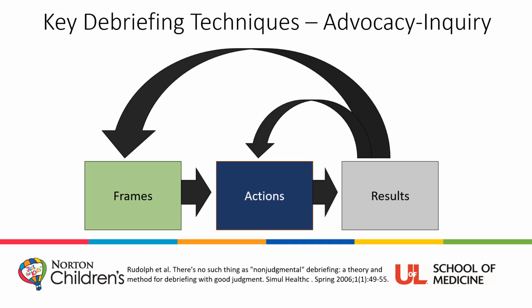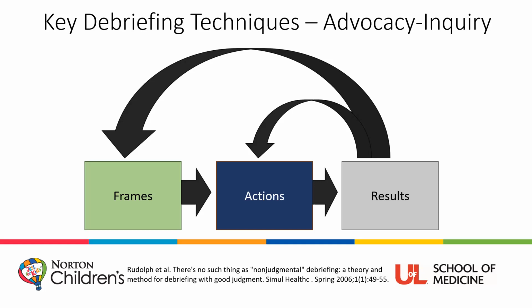And the reason for that is that frames of reference that are incomplete or that have incorrect information in them can often lead to more than just one error. And so by debriefing the frame, by questioning the frame, by having individuals discuss their thought process, you actually confer upon the team the capacity to not just avoid the error you observed, you confer on the team the capacity to possibly head 10 or even 20 errors off at the pass that could have moved forward from that frame of reference.